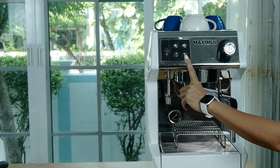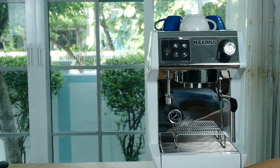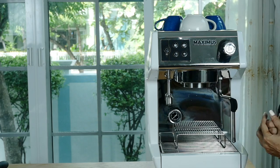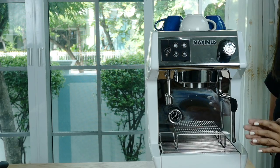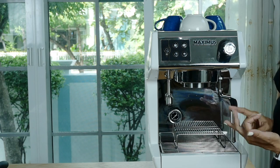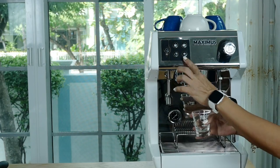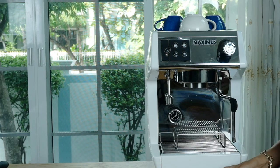This button is the manual flow. I would suggest you leave the programmed buttons as they are and use the manual flow instead — just press it when you'd like to pull your espresso shot and release once you've achieved the amount you're aiming for, say 45 ml or 20 ml. The most common problem with this machine is that the single and double shot program buttons might not work all the time, due to factors like tamp pressure, the amount of coffee in your portafilter basket, and the coffee beans you use. So I would suggest using the manual flow with a shot glass or a scale.